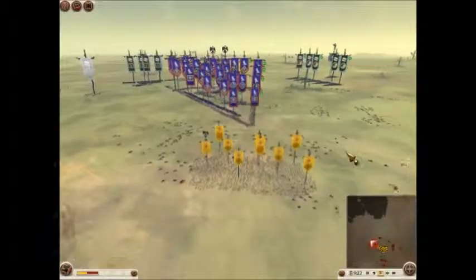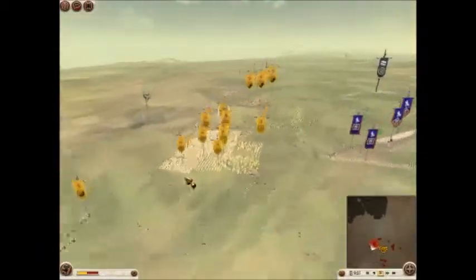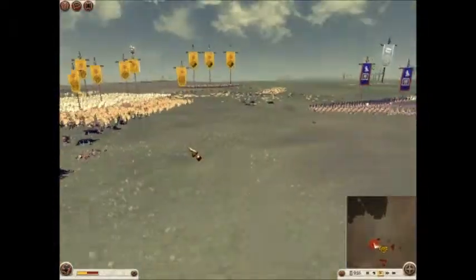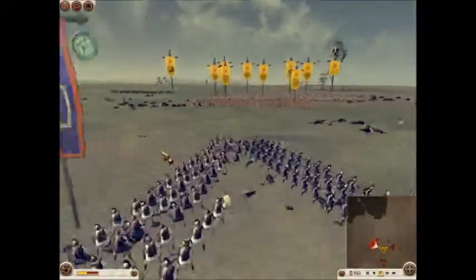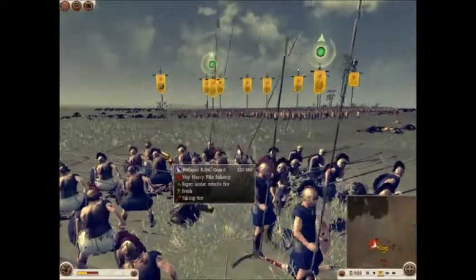Okay, so now we're pretty much at the point where we've exhausted all of our ammunition. We're going to bring forward our javelins, which are armor-piercing rounds, and we're going to unload them into the flanks of these men. You can see here they have their backs to us, and these guys are going to just start getting slaughtered.